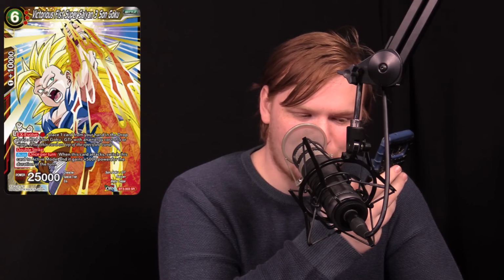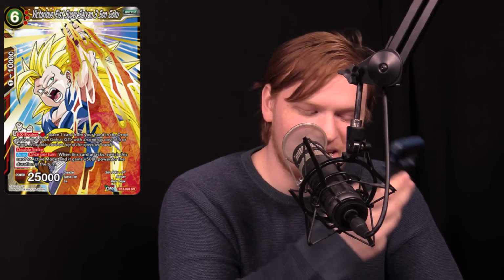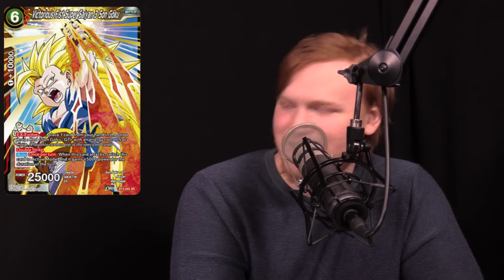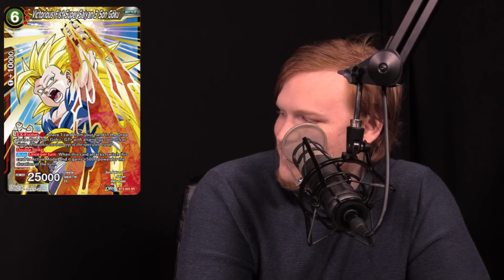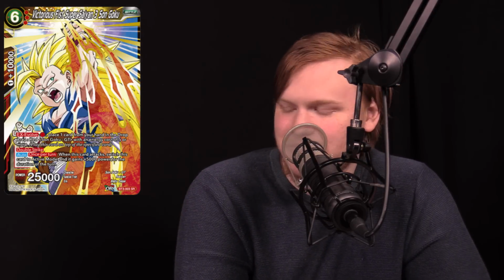And we're starting with Victorious Fist. Oh my god, that's hard to say. Victorious Fist Super Saiyan 3 Son Goku. A 6-drop with 3 red. That is EX Evolve, which is new. EX Evolve is basically normal Evolve, but from a discard from hand, which is good.